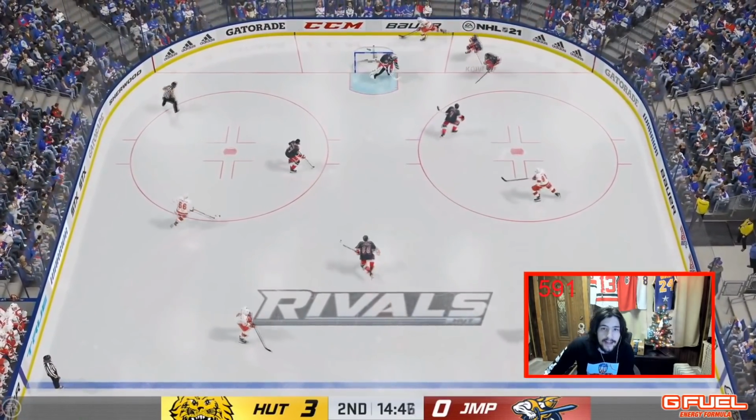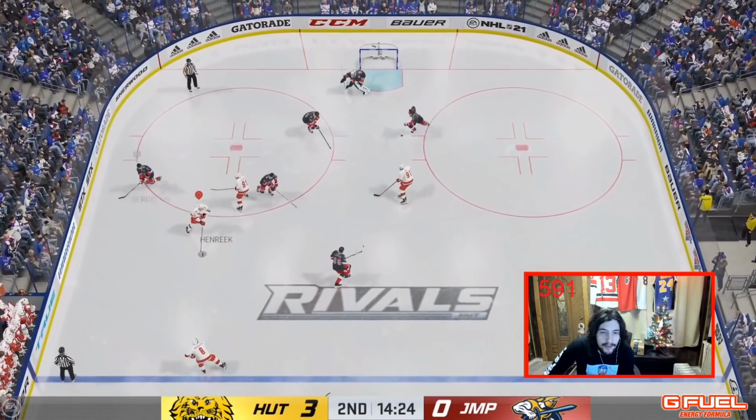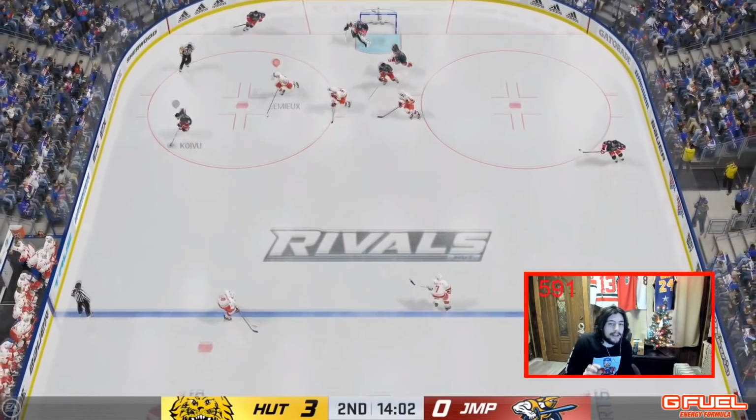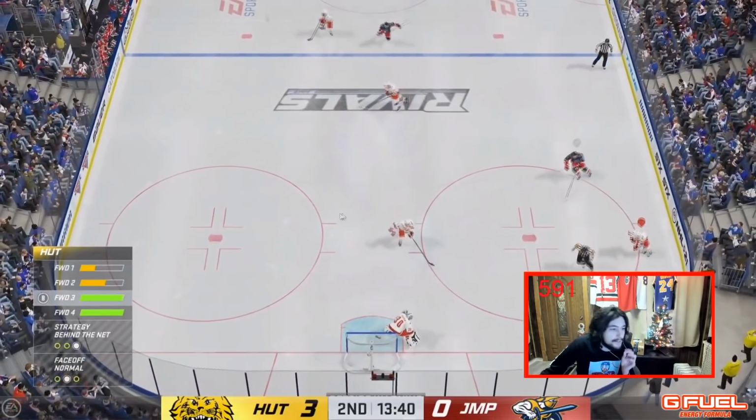Sagan again right now. I'm looking for the open man, which is going to be, I would say, towards the point, which I was trying to do. But so you got Lemieux back to Sagan, to Lemieux, to Hall. I actually wanted to try to make an extra pass there. It's a little bit too many passes. A quick defensive skill stick.